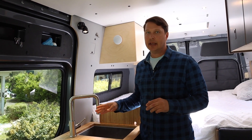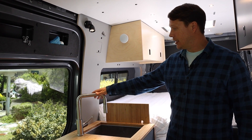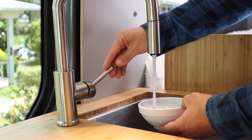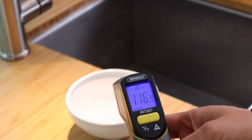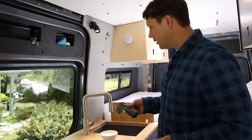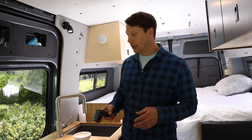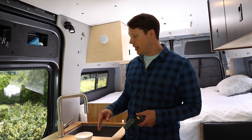So we've been driving about 10 miles, which took a little under 15 minutes, and I wanted to get a temperature reading to see how much the water has heated up in a short drive. It definitely feels hot enough to wash your hands or do the dishes. Let's see what the actual temperature is — it's about 120 degrees, maybe 119. So we went from 54 degrees to almost 120 degrees in under 15 minutes of driving, a little less than 10 miles.